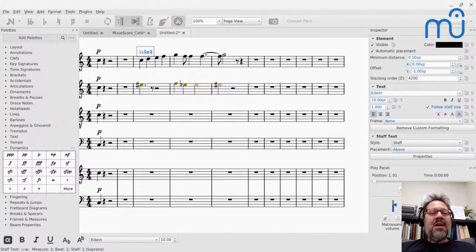Now, the next question is, why didn't I use those same shortcuts for my actual accidentals? Because they're already used for other things, right? Control-N creates a new score. All the combinations already did other things, or at least some of them did. There was no easy way for me to implement all the flat, natural, and sharp, and the non-toggle flat, natural, and sharp. I couldn't find easy ways to do that using B, H, and 3. They basically used other things.